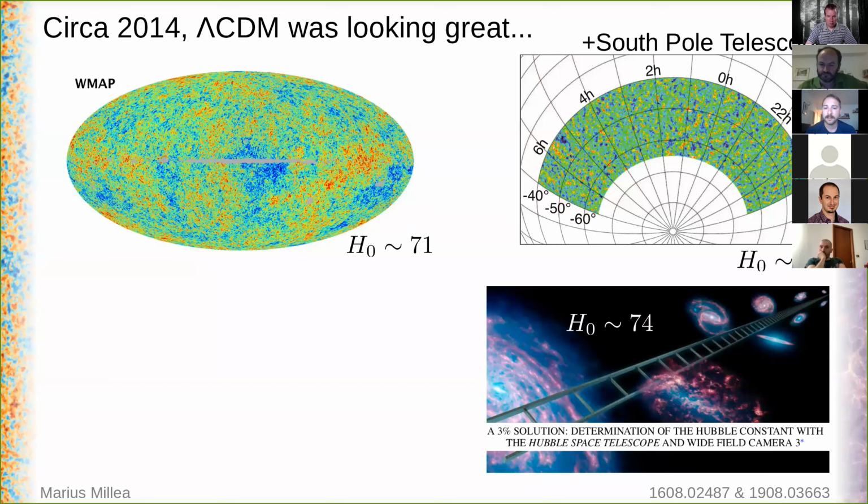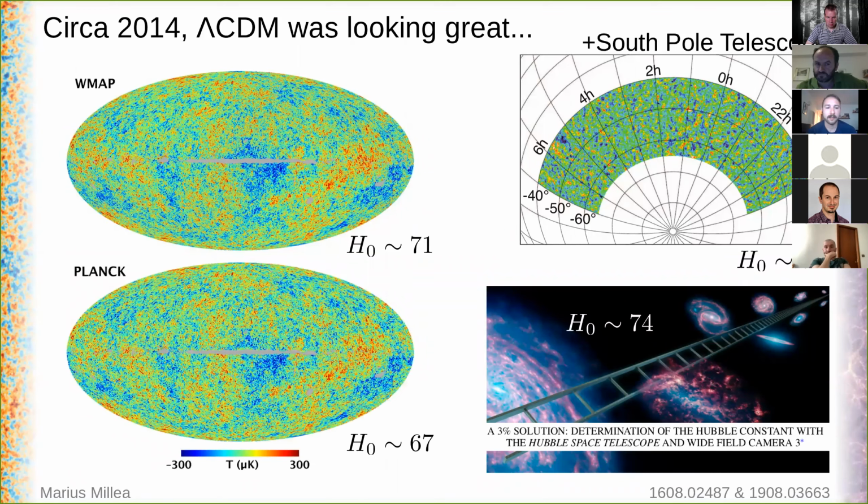And you had results from some of these distance ladder measurements of H naught that were giving about 74. So probably, if you were around back then, I was near the beginning of my career, you looked at some of these and you said, okay, lambda CDM is totally fine. H naught's probably like 73 or something, right? And then we got the Planck results, which showed us that H naught was actually 67.